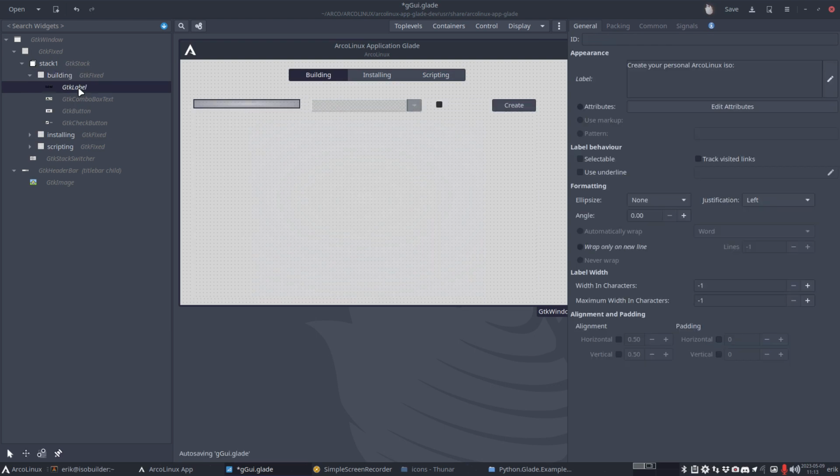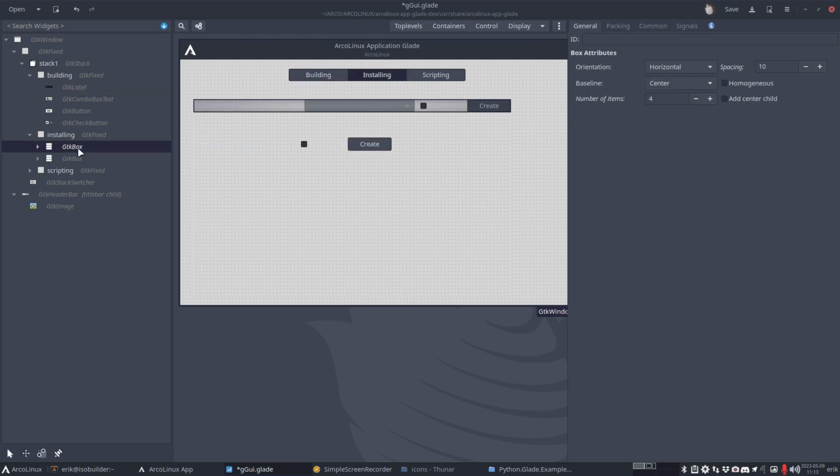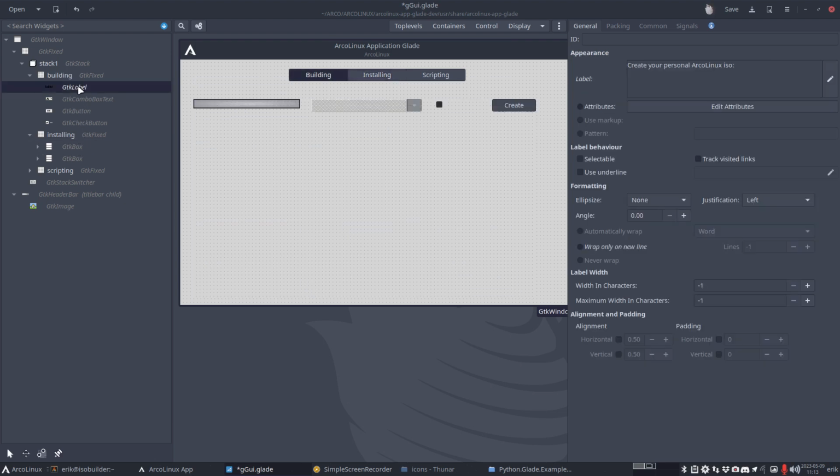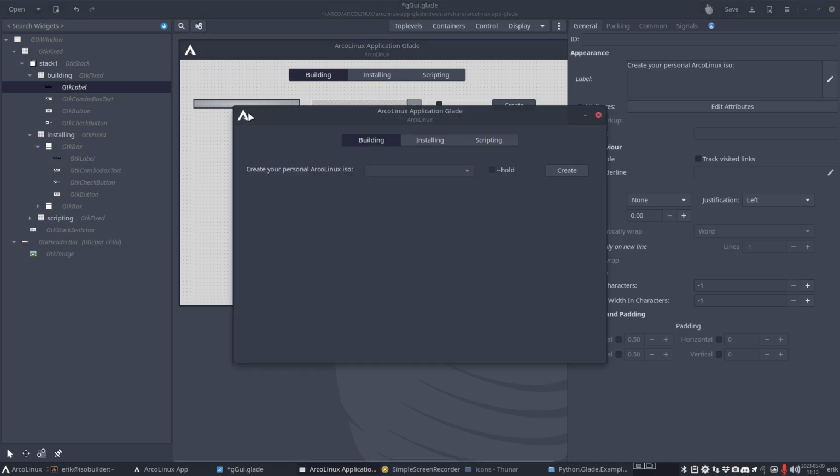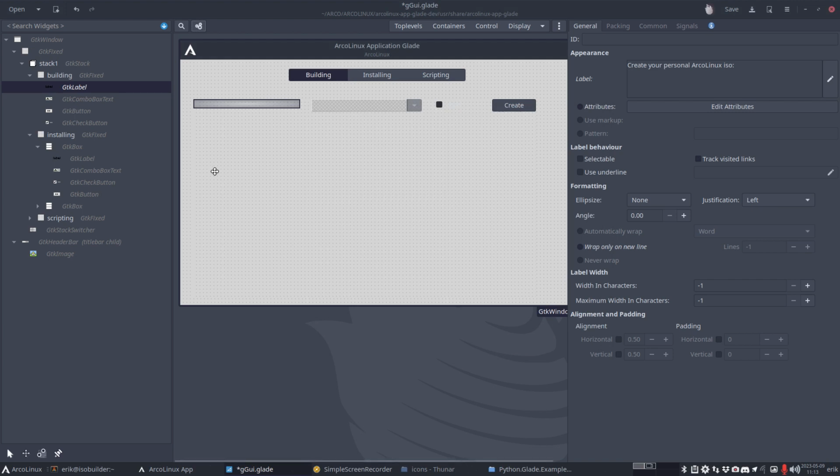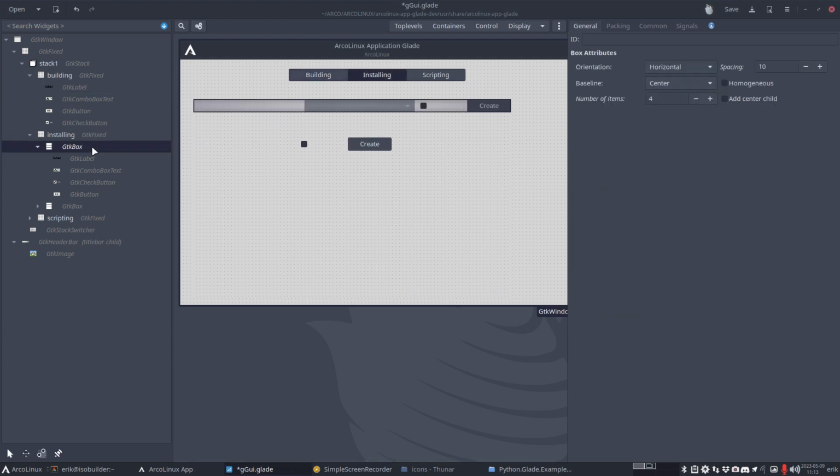Okay. So the building has this GTK label, but we definitely want to work with the GTK boxes. So, well, it's a choice and I don't know what the end result will be, and that's always the problem. So either this one or that one, which both of them look good. I'll take the GTK box as an example. That means this one can go.